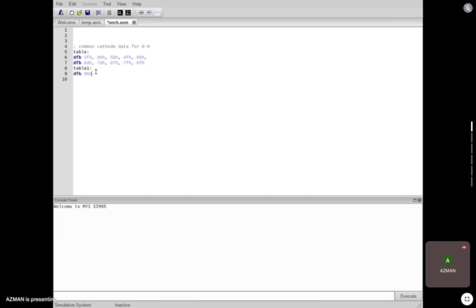Right? Now, ini saya sebab I do a lot of C programming. Kalau tahu pasal C programming, you always end the data with a null. Right, so that's the null to end the data, but it's not needed. It's not needed. Another thing is, kalau perasan saya buat ada satu lagi label table 1.